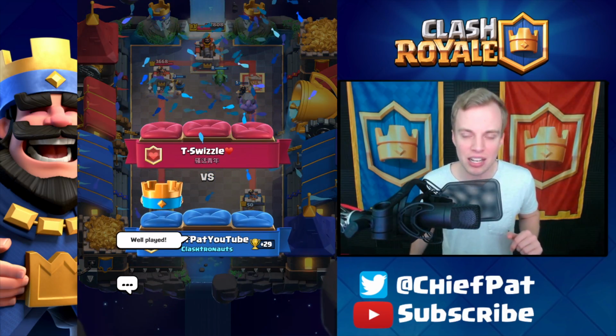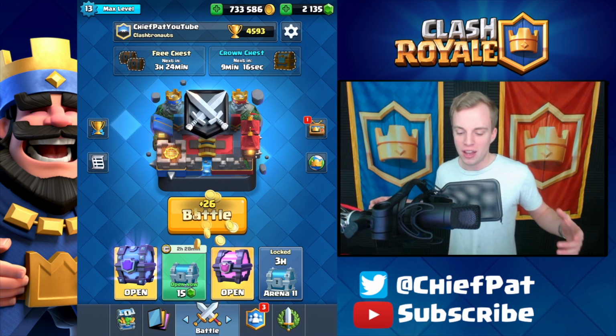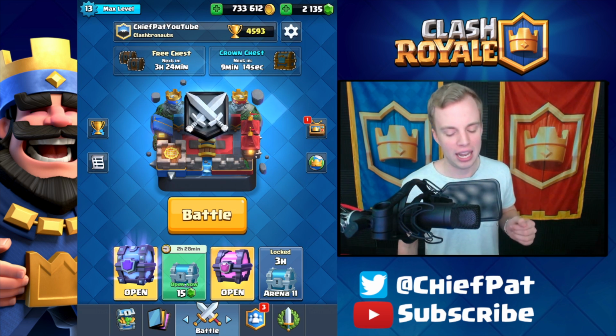GG, well played against T-Swizzle. Another victory, guys. 29 trophies, 26 gold, all of the above. 4,593, a pretty good push today. And I'm going to go ahead and stop there for now.